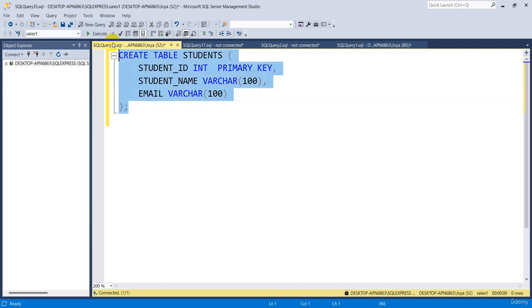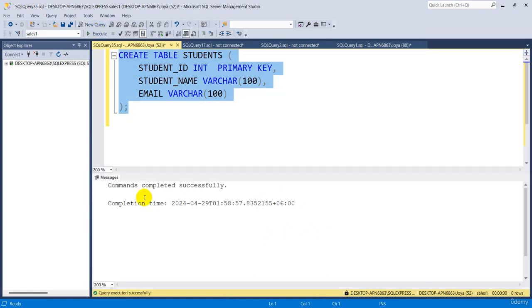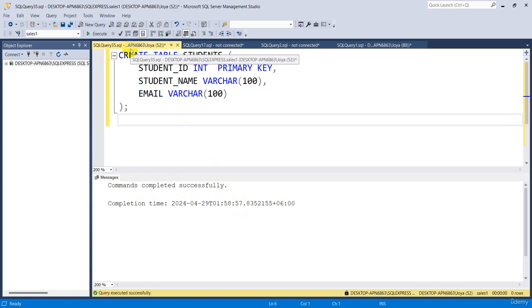First of all, I select and execute now, and you can see this command completed successfully. The create operation is successful and MySQL completed okay. Next step, I'll create another example, and here I'm adding a primary key constraint. So now I've created the student table, and next I'm using another table.